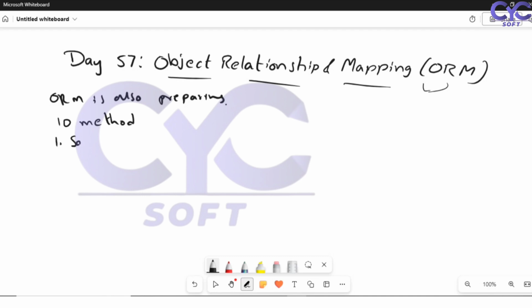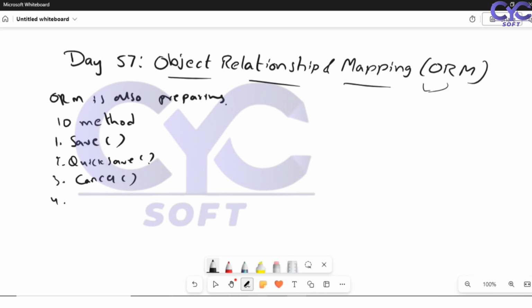The first one is save. The second one, quick save, right? Cancel. These are the methods, and inside these logics, we are not going to touch anything, right? All these logics, classes and variables are defined by this ORM only. ORM is going to prepare all these things, right? We are just going to use this save wherever we want. We can use this quick save, cancel.